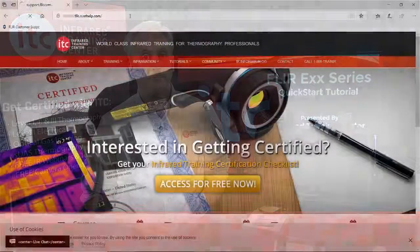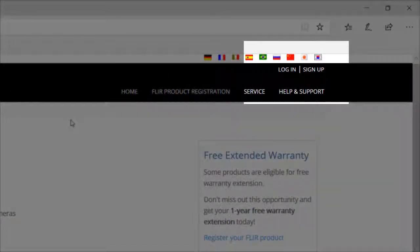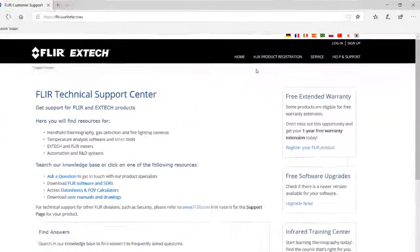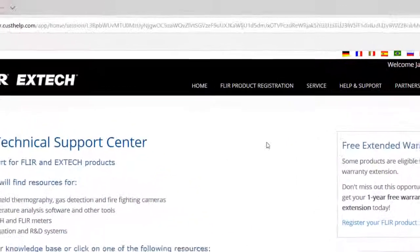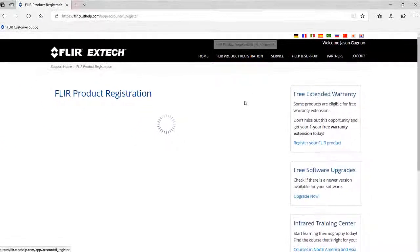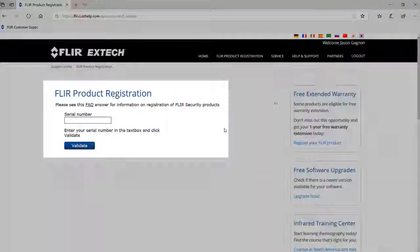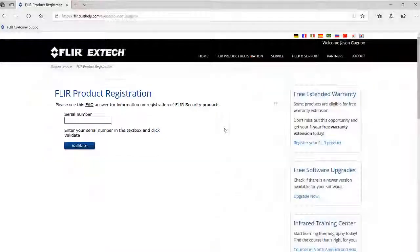support.flir.com. Now, if you already have an account, you can click Login. Otherwise, click Sign Up to create a new account. I already have an account, so I'll log in. Now, to register your new camera, you can just click Flir Product Registration, type the serial number here, and click Validate. Now, the serial number can be found on the calibration certificate that comes with your camera, and it's also printed inside the battery compartment on your camera.